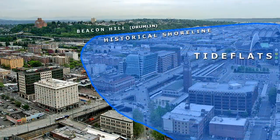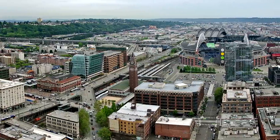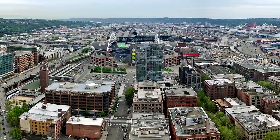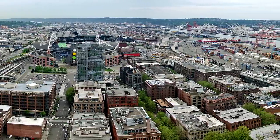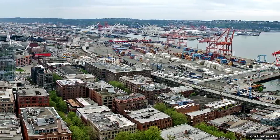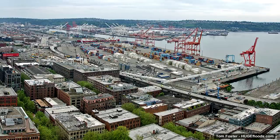Seattle sits on loose glacial sediment and bay fill. Properly placed fill with the right materials can be strong, but in south downtown, the city founders put just about anything in there as fill without any engineering considerations. Sawdust, wood chips, demolished building materials, asphalt, cinders, even garbage. Combined with the regrade hill materials, that's a 40-foot layer of fill.